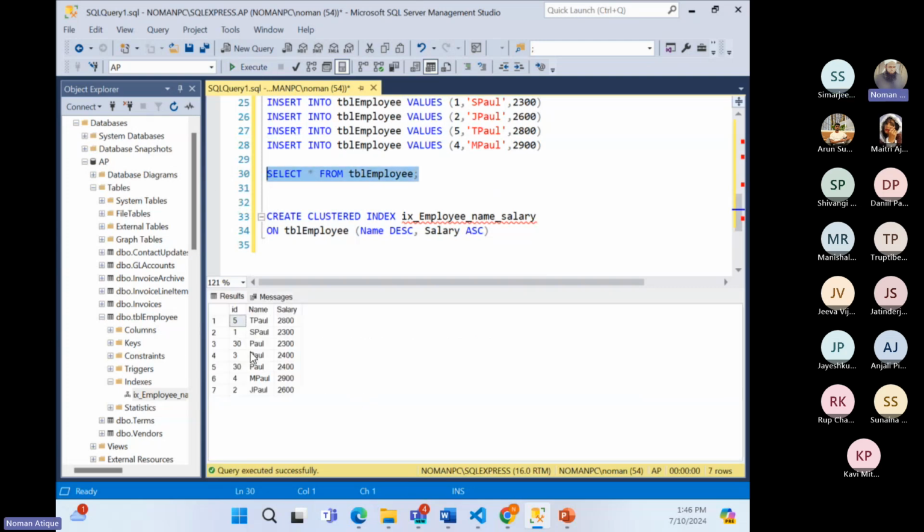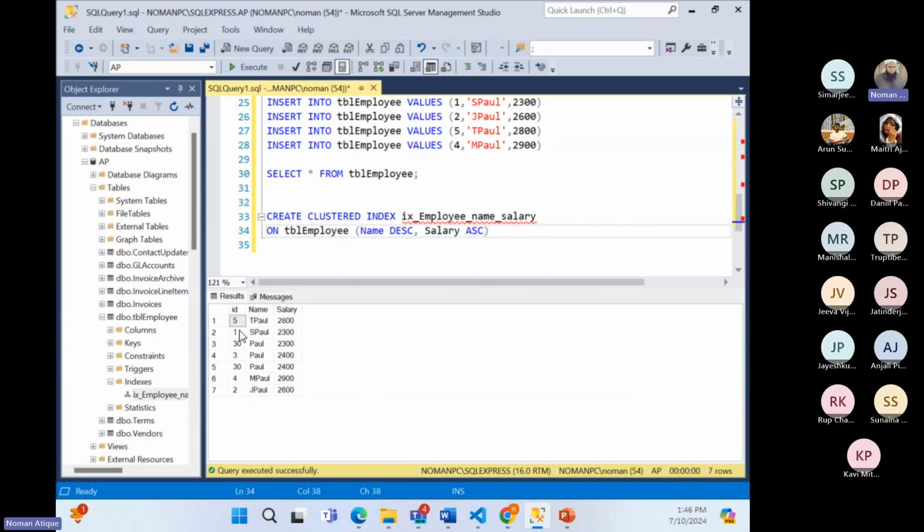Okay. So look at that. Are you getting that one? The Paul is coming at the very top. Do you understand why? Because the salary for the Paul is 2300, but the fifth entry has 2400. So it is still working. But do you see that it has given preference to this Paul? Why? Because it has given preference to the salary which is smaller first, because it's in the ascending order. Exactly. You got that. That's quite interesting.